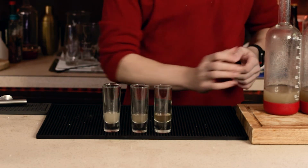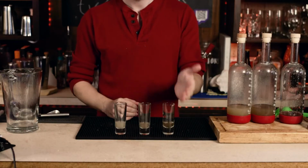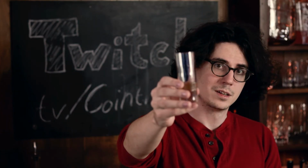Actually looks really pleasant also. All right, so here's all 3 of them, the same order that we've been doing the entire time. So from my left to right: skins only, skins and meat, meat only. So, skins only. Bottoms up.